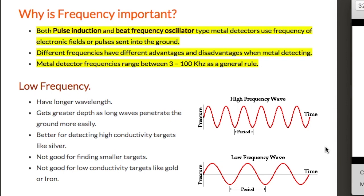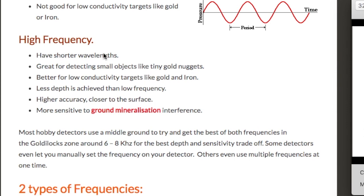Now look at low frequency. Longer wavelengths. Gets greater depth as long waves penetrate the ground more easily. Better for detecting high conductivity targets like silver. Not good for finding smaller targets. Not good for low conductivity targets like gold or iron. Now it goes on to say high frequency have shorter wavelengths, great for detecting small objects like tiny gold nuggets, better for low conductivity targets like gold and iron. Less depth is achieved than low frequency, higher accuracy closer to the surface, more sensitive to ground mineralization interference.